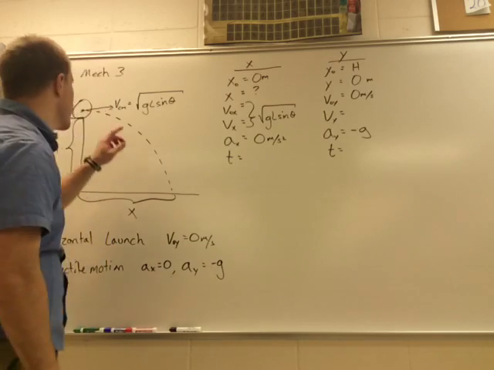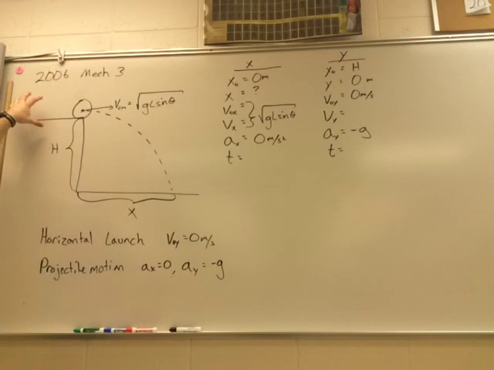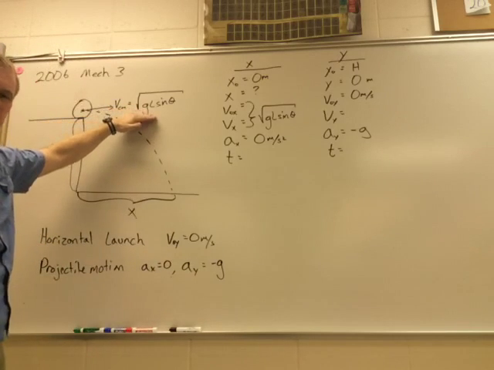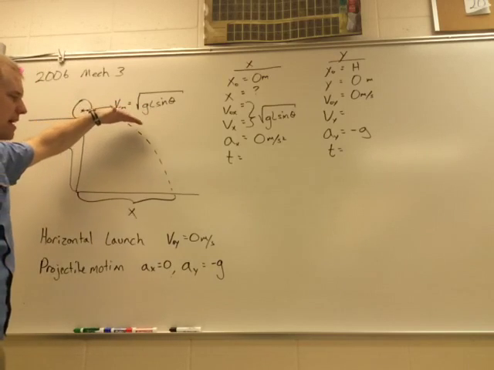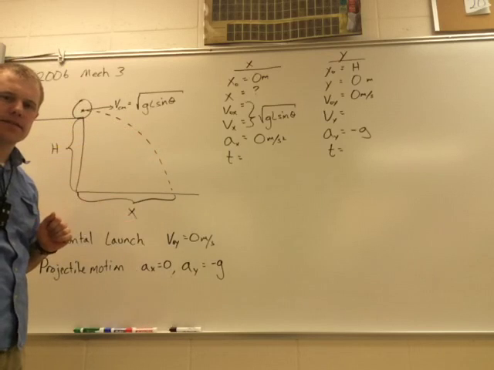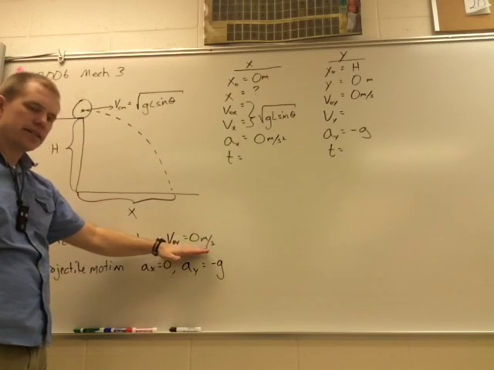All right, now we're going to look at part C of that 2006 Mechanics 3 question. So now I have my ring, and it's rolled down that ramp. We figured out how fast it's going to be moving at the bottom of the ramp, and now it's going to horizontally launch off that tabletop and land some distance away. So we have a horizontal launch problem, meaning my initial vertical velocity is 0.